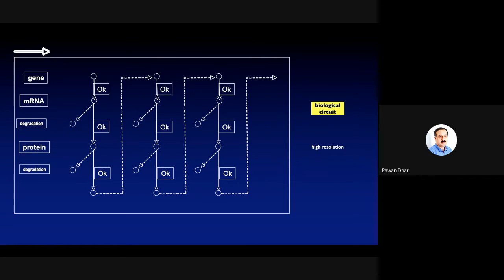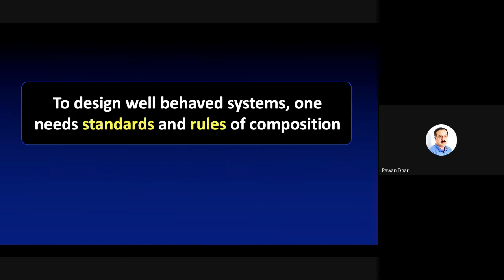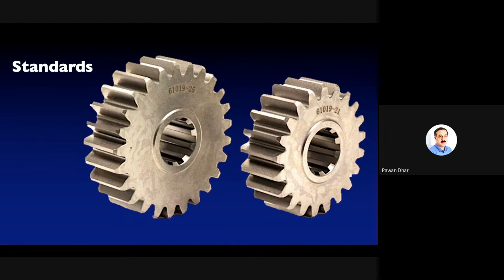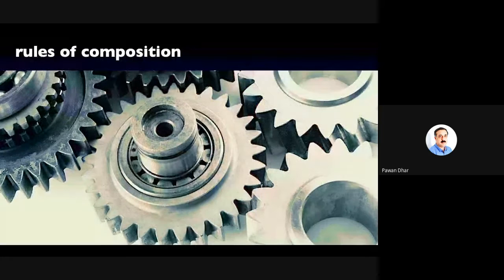Okay, so it's not as simple as electronic circuit designing, and that's the best part, because once you design something, you feel great about it because you've overcome a lot of issues in the system. So to design well, we need standards and rules of composition, and this is what we learned from the engineering community. Standards are fixed quantities that do not change, that need to be fixed, whether they are naturally fixed or artificially fixed, but you need to constrain them. And the rules of composition mean in which order do you combine the components in order to create a module, right? So you need both of them.